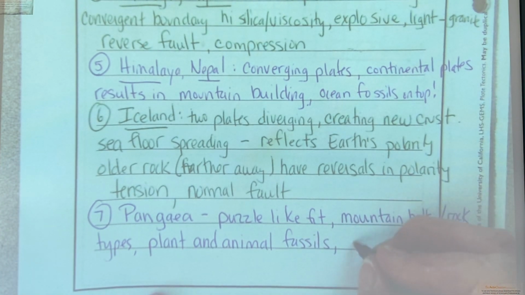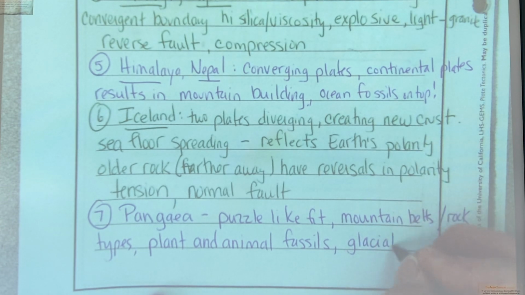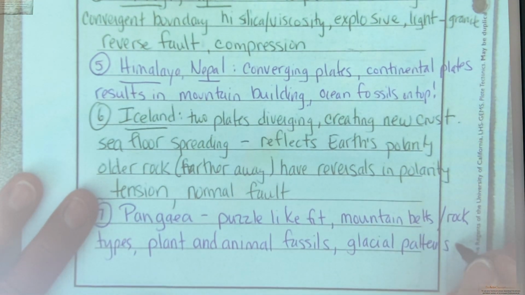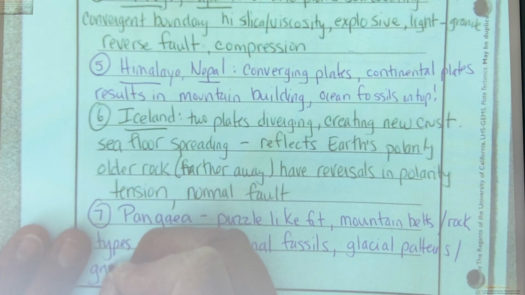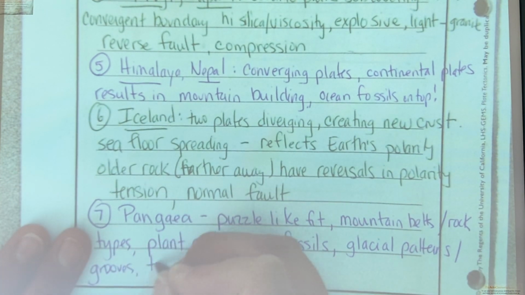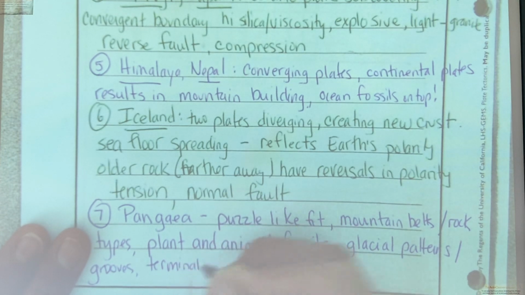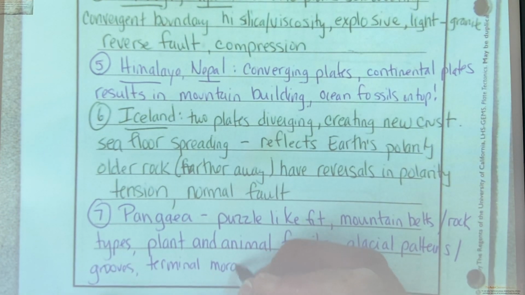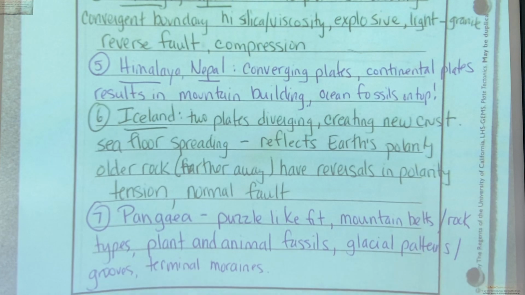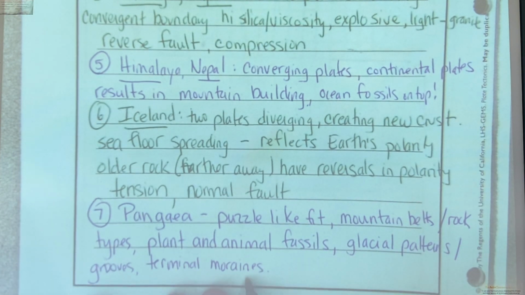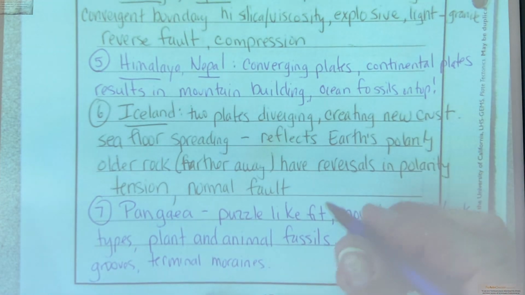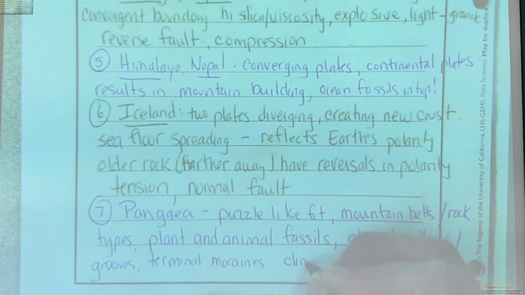We saw the glacial patterns, or you could call them grooves. The terminal moraines, which is basically where the ice age, when it was Pangaea, came down. And you can look at that in the areas. The assignment attached to it has the pages of the book, but it's the edge of the glaciers. The glaciers pushed everything forward, and then when they melted, they left everything behind. And then we have similar climate conditions.